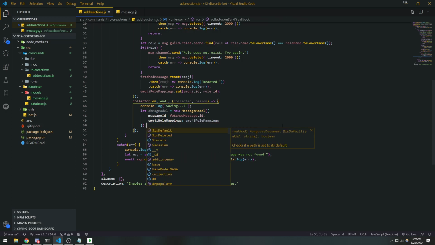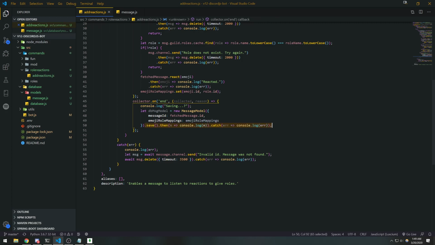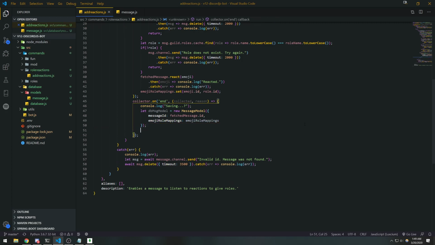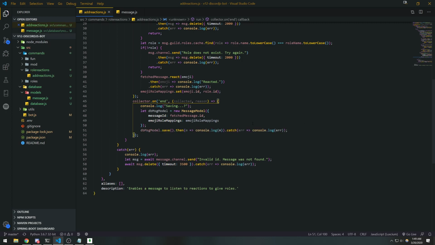Oh, wait. Sorry about that. It should be db.message.model.save. Okay, here we go. This is what programming is like when you first start. A lot of people are gonna criticize me for making a lot of these mistakes, but this is all part of programming.